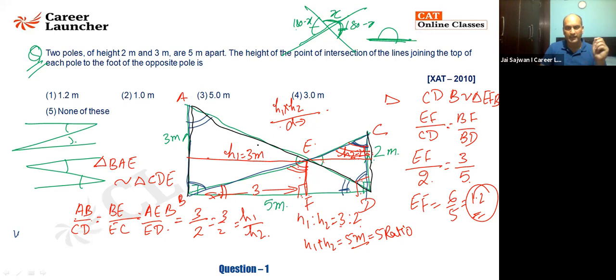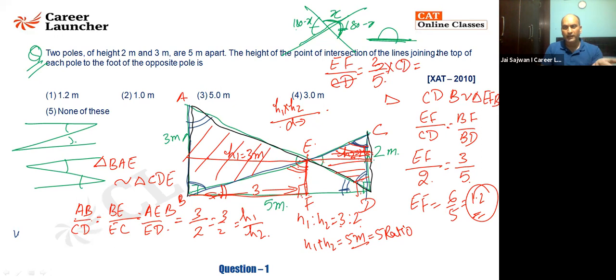The one that you need to see is this one triangle. I'm darkening it. It should be similar to this one triangle. Because of that, height will be coming in the ratio of 3:2. Once you know this is 3, so this whole portion, look at this, this will be 3 and this is 5. So the ratio of their heights, that is EF upon CD, is coming out to be 3/5. That will be your answer. When CD goes here, it is 2. 3/5 of 2 is 6/5, which is 1.2 meter. That is your answer. I hope it is clear to all of you.